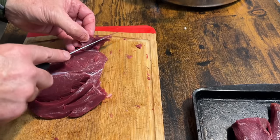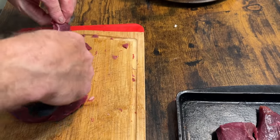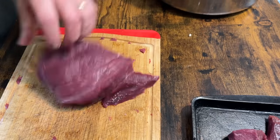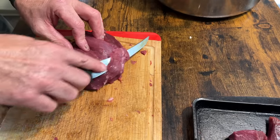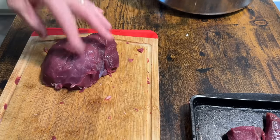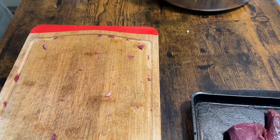I'm not convinced, and I don't know that they even know that it can be transferred to humans anyway. I don't know. But I'm going to eat it until it hurts me, I guess, as they say, because I like it so much, and I know it's good. Really good meat that's not been manipulated by man, so I'm going to keep eating it.